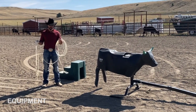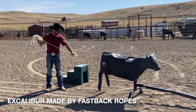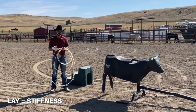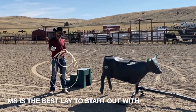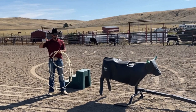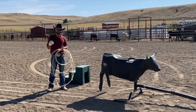First off, you're going to need a rope. This is a medium soft Excalibur Fastback rope. It's made by the company Fastback. You want a medium soft because it's going to be stiff enough. The lay and the stiffness are the same thing. The lay of this rope is a medium soft, but you want a rope that's stiff enough to where it's going to stay open when it comes in there, but not too stiff to where it's hard to swing. If you have a stiff rope, you're going to have to swing a little harder, a little bit more aggressive to make things work. And if your rope is too soft, it's going to be hard to keep open.